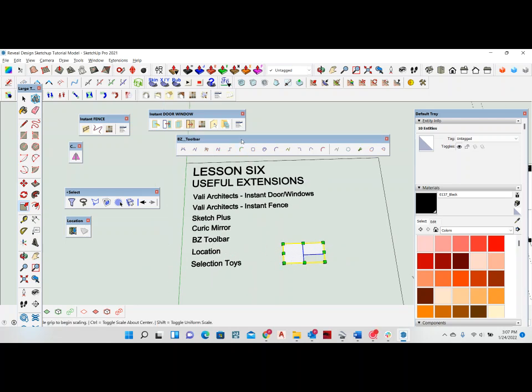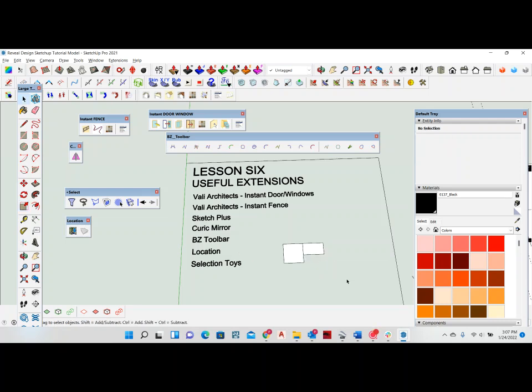BZ toolbar, that is this long thing that we've been looking at. I'm going to delete this out. Space, escape, delete. Okay, so what you can do with this, you basically have a Bezier curve. So you can just left click once, and if you double click, actually, it'll end that.